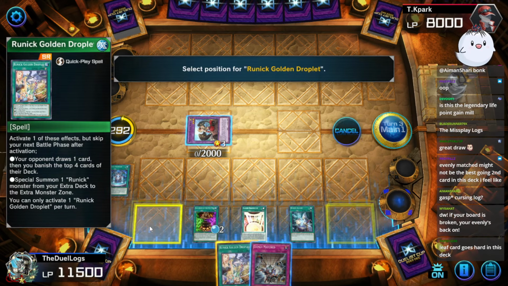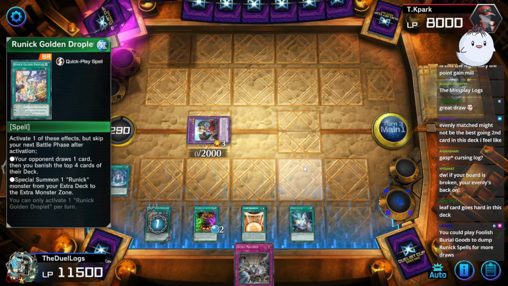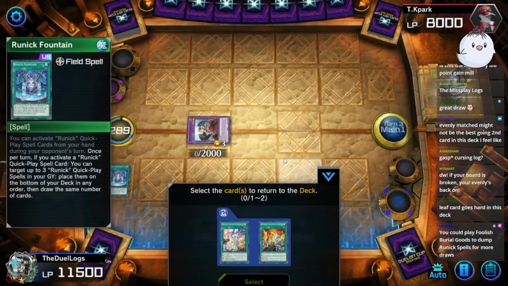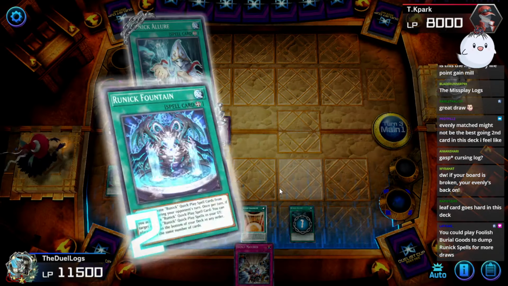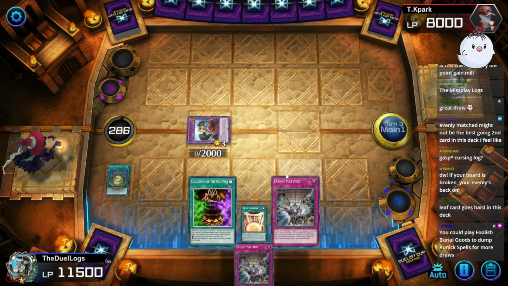Your opponent draws one card. Okay, we'll do this. Your opponent draws one card, and then they banish a whole bunch of cards. Runic Allure banishes another one. Fountain gives me all my advantage back. You can play Foolish Bear Goods to dump runic spells for more draws. I require the field spell for that though.